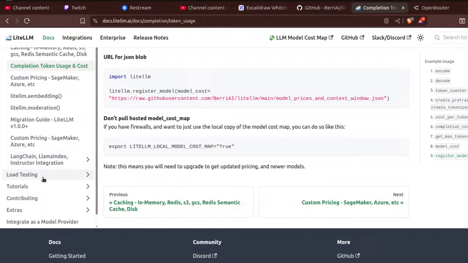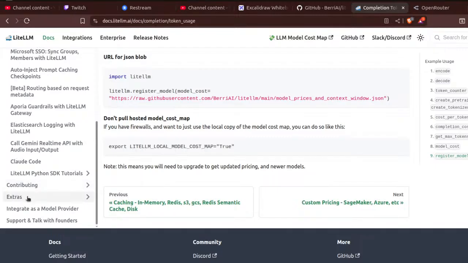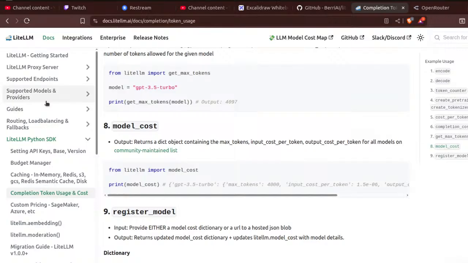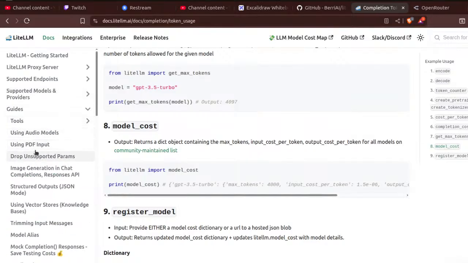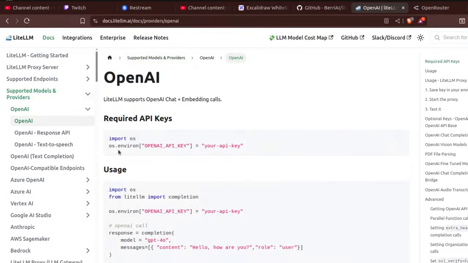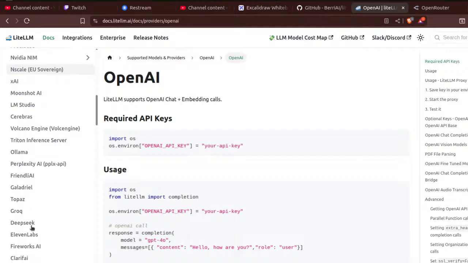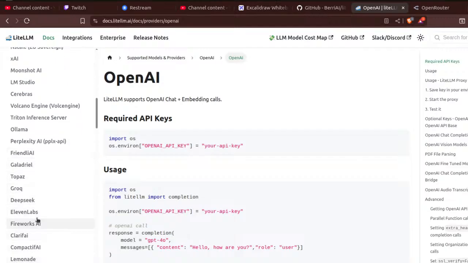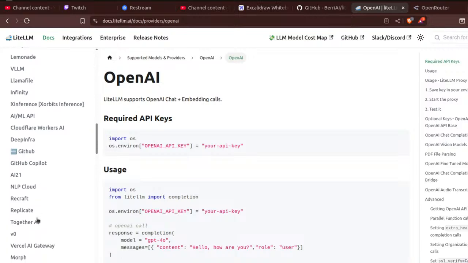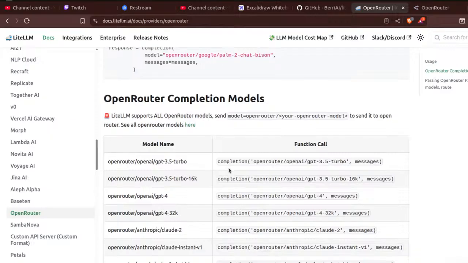So here they don't actually have. So they do have OpenRouter, obviously.